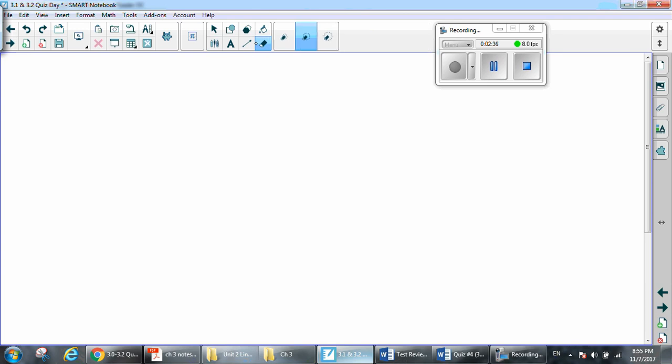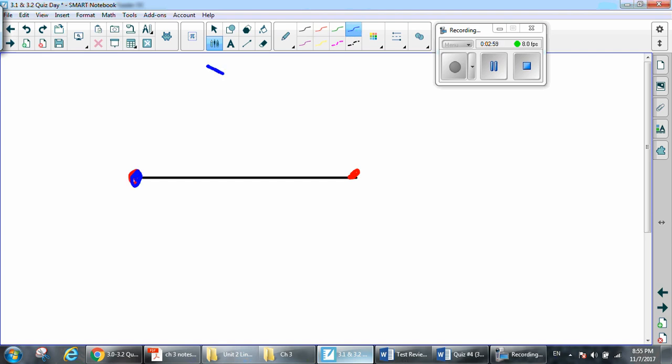Next, we can look at constructing a perpendicular bisector. You can only have perpendicular bisectors of segments. So if this is my segment, here are my endpoints. I need to put my golden circle on one endpoint, and I'm going to make an arc that's more than halfway to the other endpoint. So here's my golden circle. I find a hole on the compass that's more than halfway, and I make this huge arc.